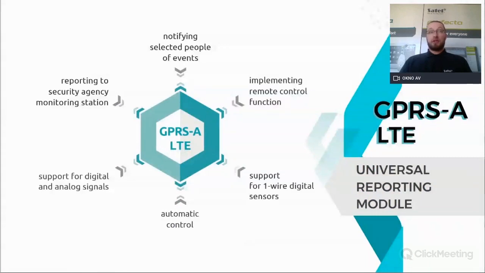Okay, so these are quite universal reporting modules. You have a full range of possibilities. Of course, in one case this is a communication module for your security panel. But if you want to use it standalone, or with new additional functionality such as one-wire temperature sensors, or 8 additional analog sensors, or notifying the end user, etc., and different types of reporting, you have everything built into the device. So for you, it will be quite impressive to use it in many different cases. And yeah, I think you will be quite happy to use this in general.